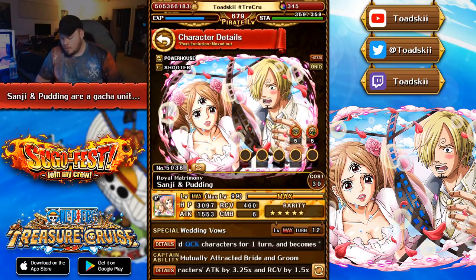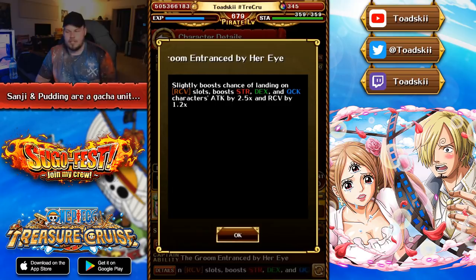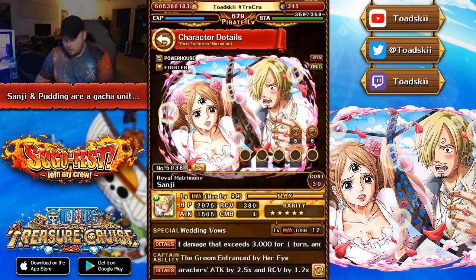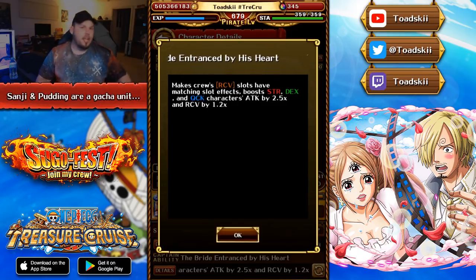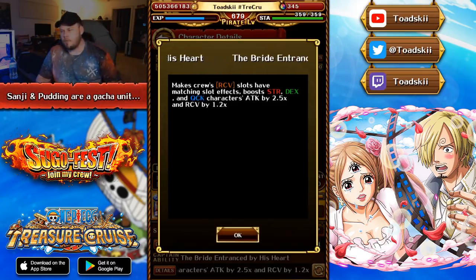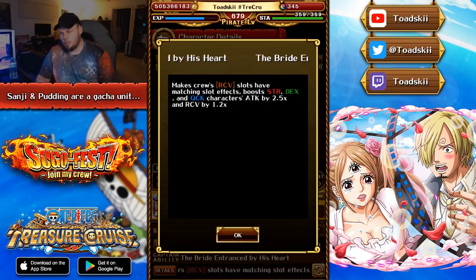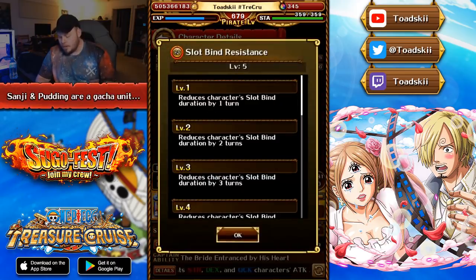But in terms of the solo captain abilities, Sanji is a dex character, by the way. He will slightly increase the chances of landing on a recovery orb and then give your strength, dex, and quick characters 2.5 times attack as well as 1.2 times recovery. It's just okay. And then for Pudding, her captain ability is very similar. Instead of increasing the chances of recovery orbs, she's just going to make recovery orbs beneficial, and then the same as Sanji, being a 2.5 times attack captain with a 1.2 times recovery. Again, just okay.